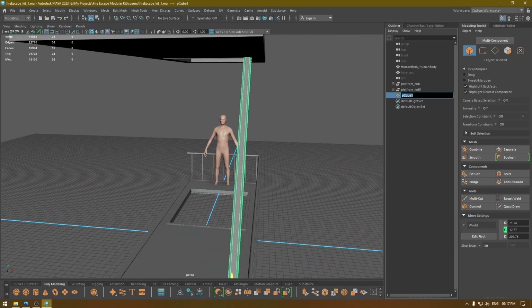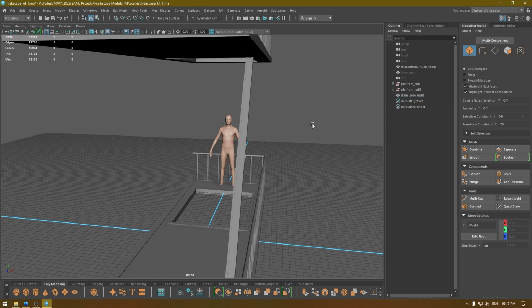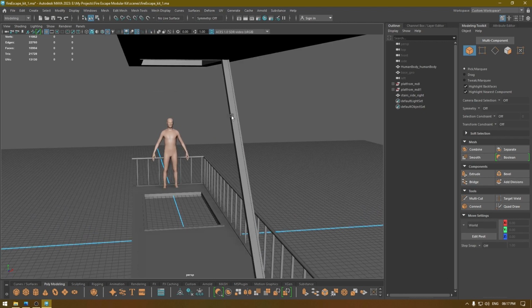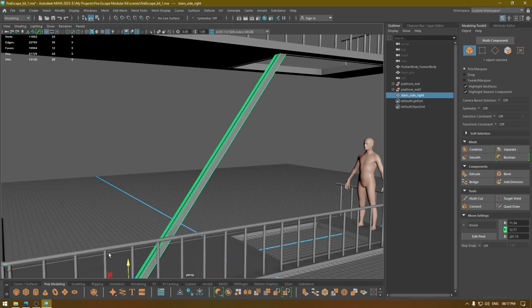So I'm going to change the name of this to stairs side underscore right, and we can just create a duplicate and place it on this side, but we need to create a handle first.